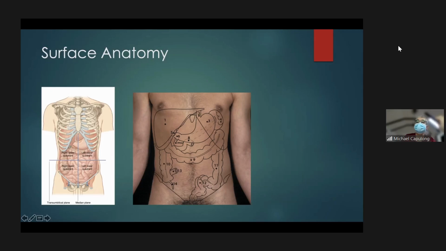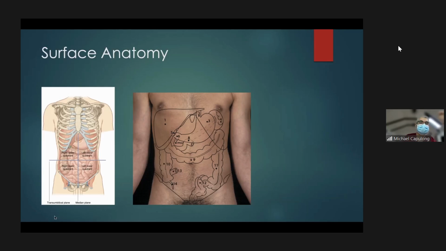Okay. So it started in the periumbilical area and then gradually localized here in the right lower quadrant area. So that helps the surgeon localize the area by making use of the quadrants. And pretty much the same also if you are experiencing pain in your epigastric area or the right upper quadrant area, which is very common, and we associate it with acute cholecystitis, a problem in the gallbladder.